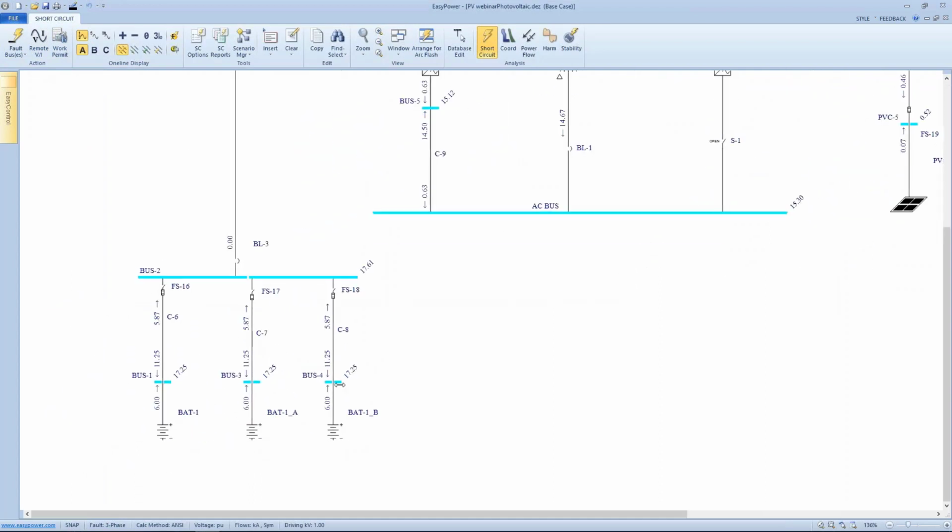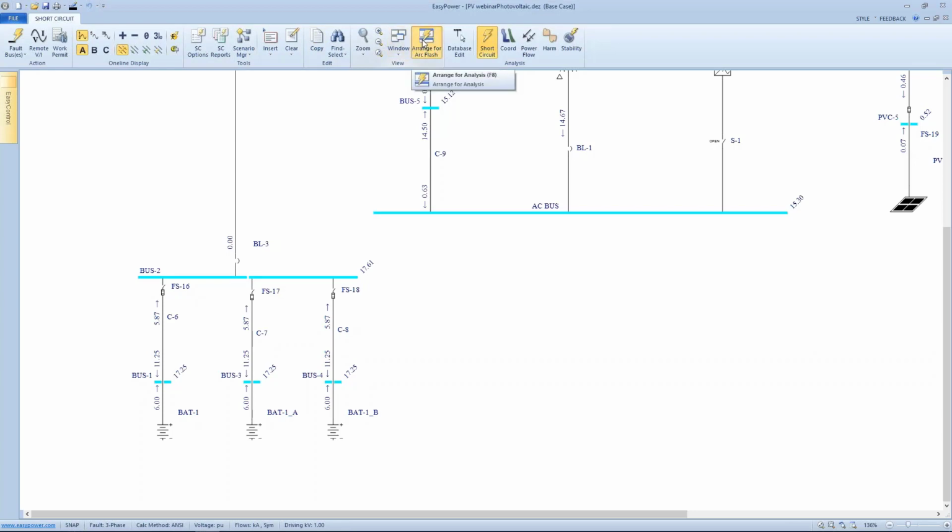So here you can see if this bus faults, we're seeing 6,000 amps come out of the battery. If this bus faults, we'll see a total of 17,000 amps because we have 3 batteries in parallel. And you can see if we isolate these other branches, we still have a 5,000 amp bus fault. So this presents the same kind of a problem in terms of calculations.